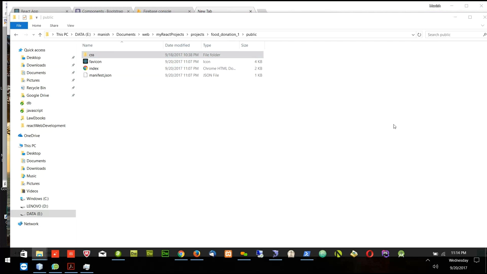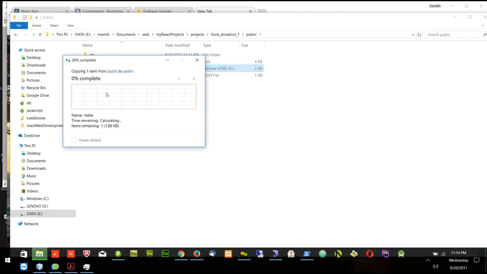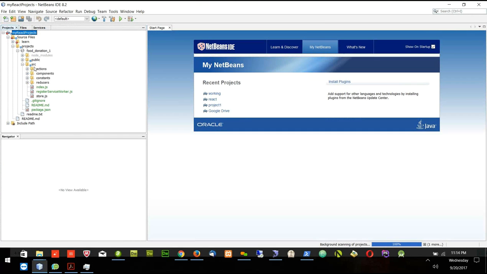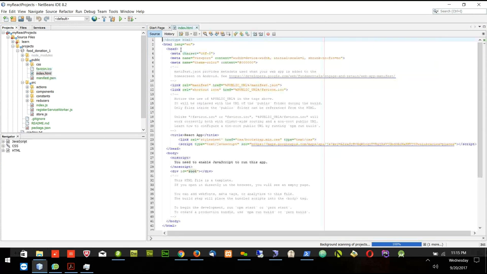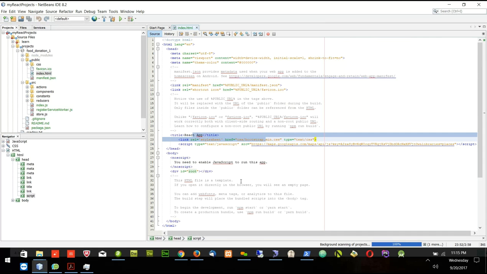Replace the index.html, which has the bootstrap code. Okay, so this is all we have. Now let's see the public index.html. It has the Google Maps app integration, and it has bootstrap and all.